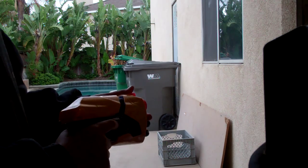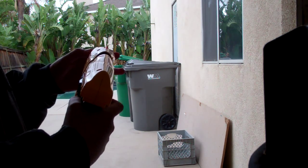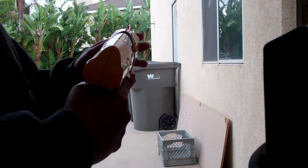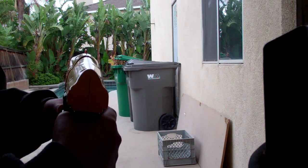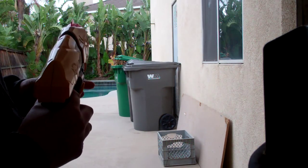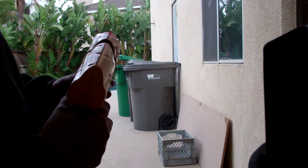it fell in my pool. My pool is about 30 feet away. Let's do that again. That one I shot to the side, so let me do that again. Yeah, that one fell in my pool also. Last shot. That one went in my pool also.